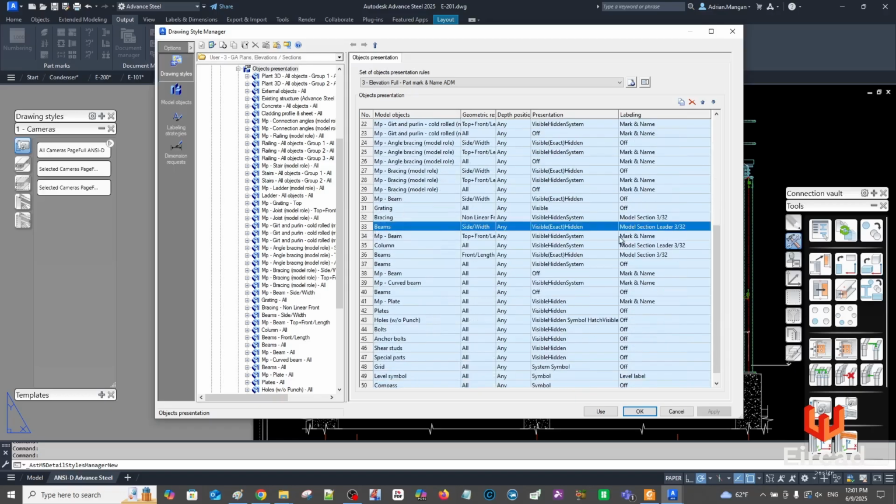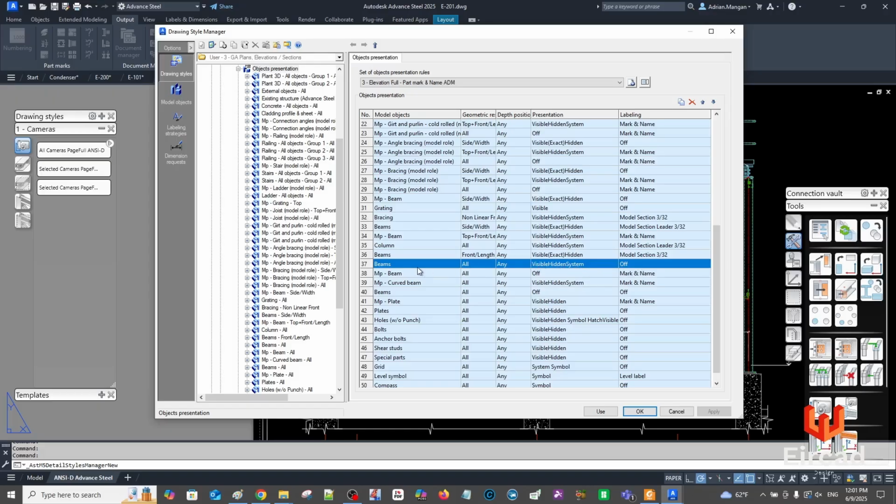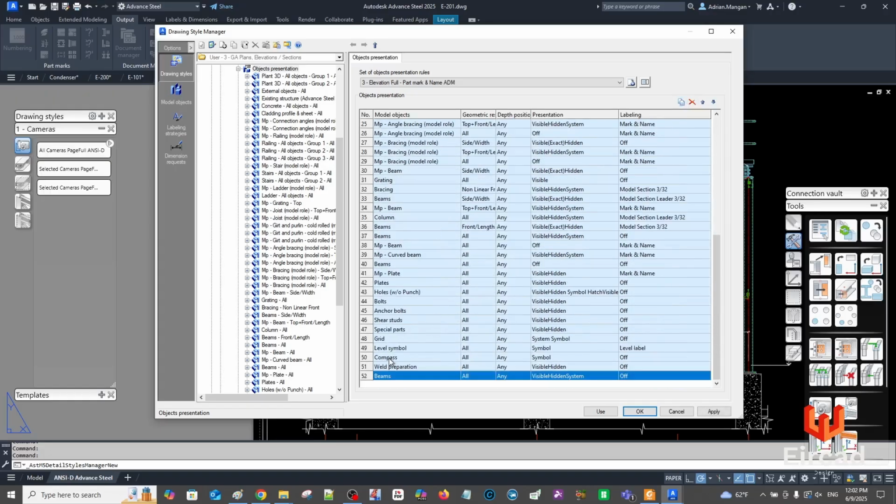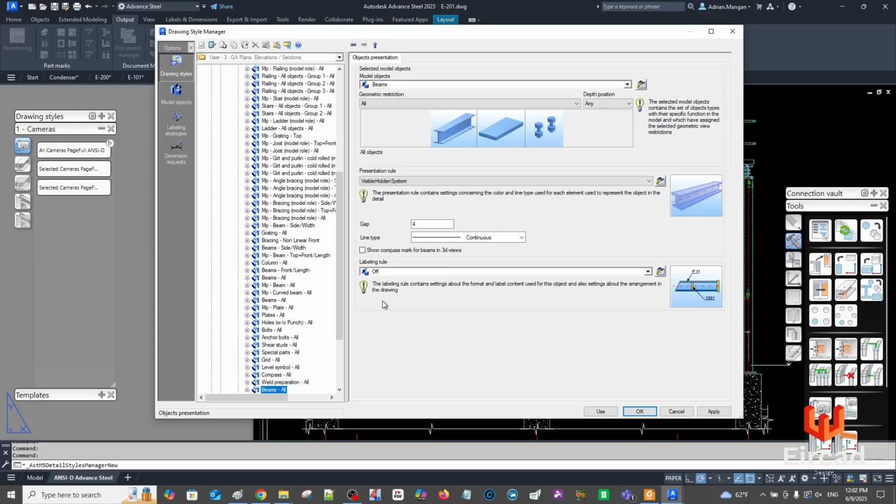So let's come in here again and beam all, beams all, this one here, because I want it off. Visible hidden system. I don't really need them. So this is the one I'm going to copy anyway. So I'm going to copy that, and then same thing. You got to come in here.